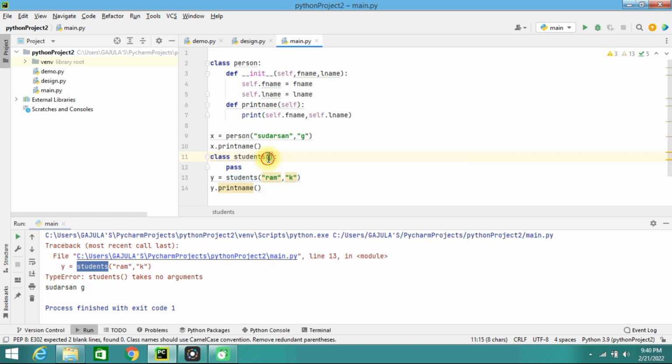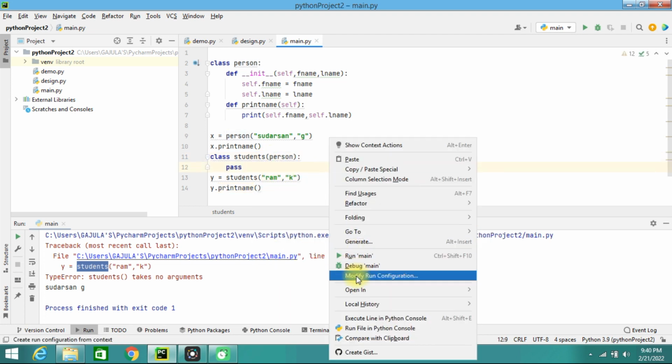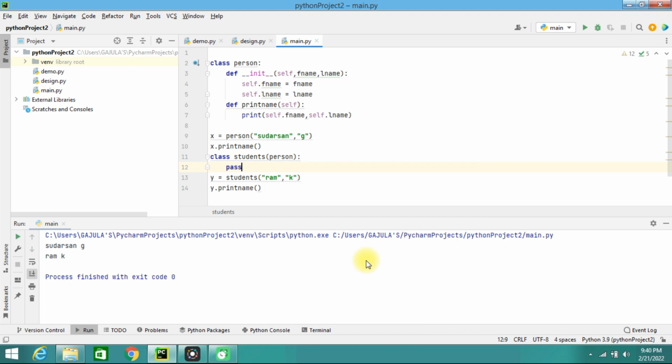So when we go with this person, at that particular instance itself, it starts to inherit from the parent class. This is what we have seen. So far we have created a child class that inherits the properties and methods from its parent. Now we want to add an init function to the child class itself, instead of using the pass keyword. So instead of pass, we want to define something called an init function.